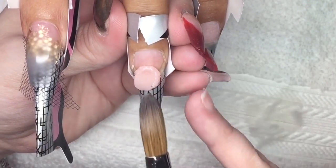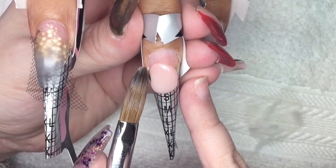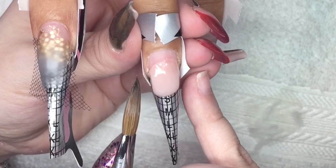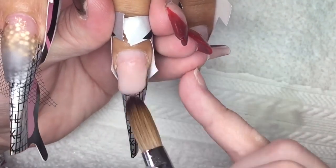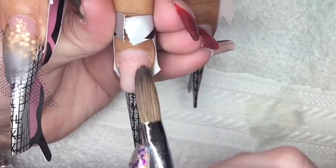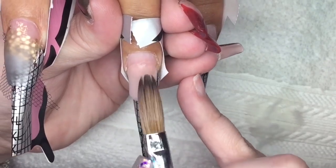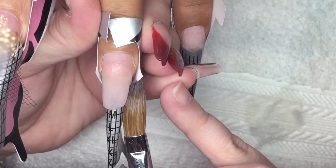So the rest of the nails are going to be birthday suits, so I'm just going to sculpt these out. I always apply my bead on the join of the nail form if I'm doing bigger nails, build up the free edge, and then I'll go in with my second bead. And if I need any more beads to, you know, complete my structure, then I will go ahead and do that. You know, don't be shy to apply more beads if you feel you need to.